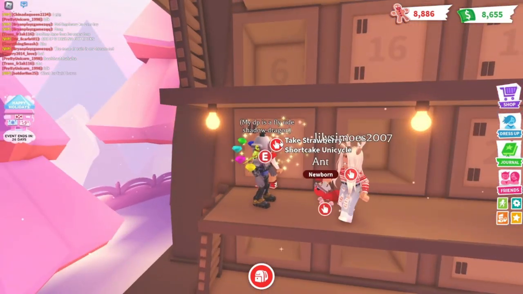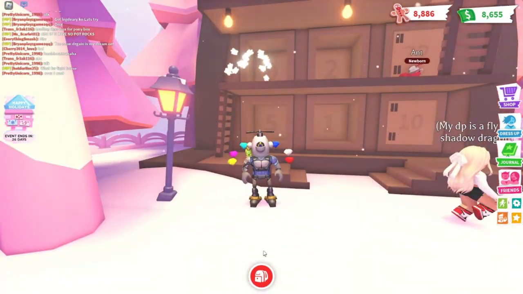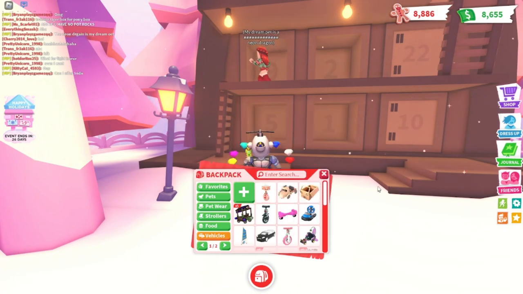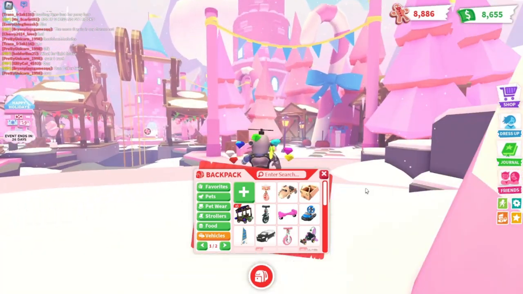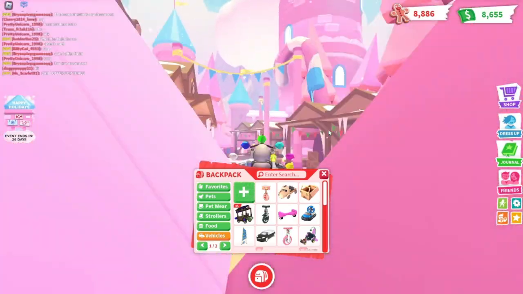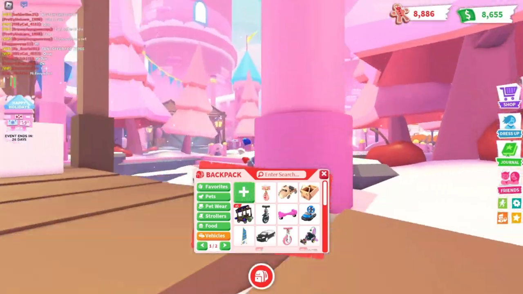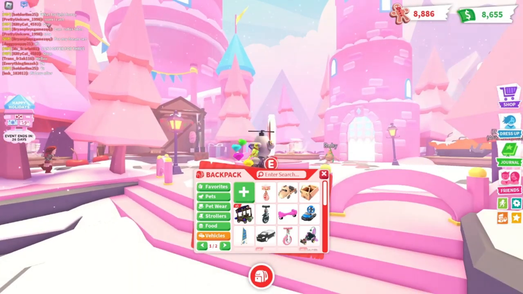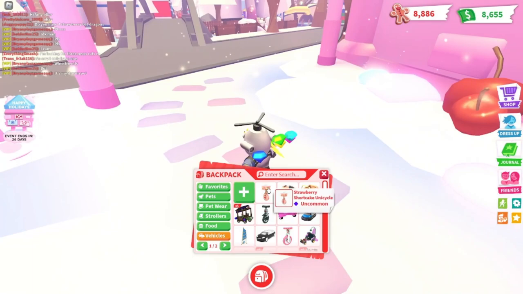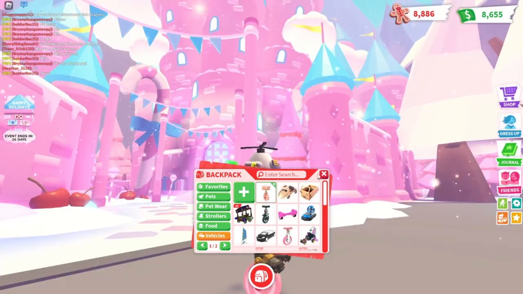A unicycle. Strawberry Shortcake unicycle. What do you mean not indoors? This is literally the courtyard, I think. Or literally either a village or a courtyard of a castle. What are you talking about? What do you mean this is outdoors? Or sorry, indoors. What do you mean? Fine, I'll go outside then. Are you sure that's not outdoors? Because that looks pretty outdoorsy to me.